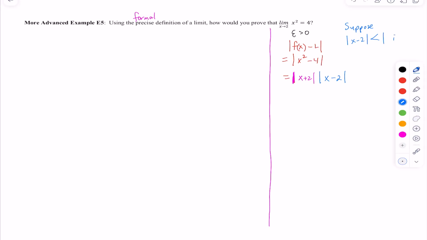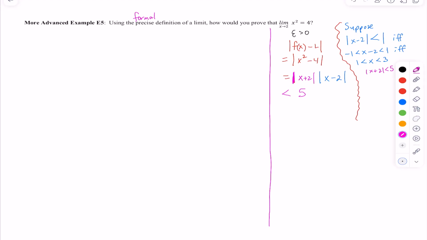If we choose 1, we know this inequality will break up into this inequality. And this will lead to your other inequality, which is 1 is less than x, which is less than 3. Now, if x is less than 3, what happens to the absolute value of x plus 2? Well, this becomes strictly less than 5. And so let me draw a squiggly line here. Now we know this is strictly less than 5.